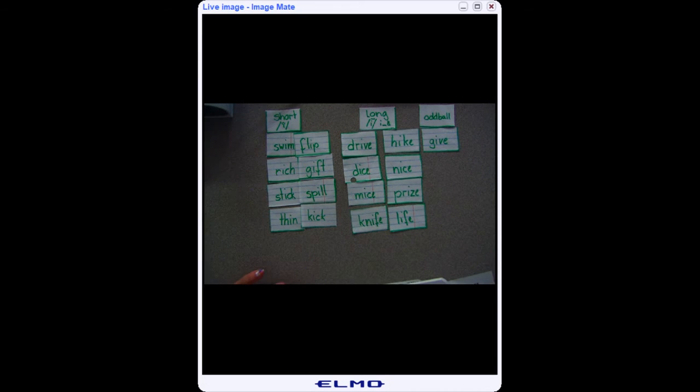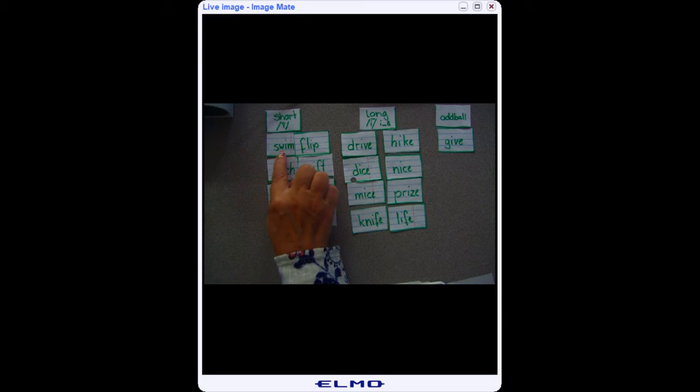I'm so glad you sorted your words. So I'm going to unveil my words that I just sorted. I'm going to scoop my oddball a little over so you can see it better. And today we're going to do, first of all, check that you have all your right words, and then we're going to write them down. So really quickly, read them with me.